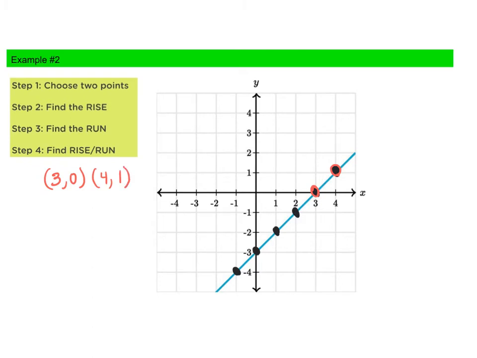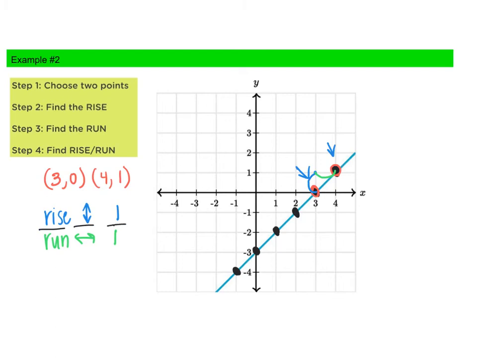So looking at those 2 points, I am now going to do step 2, where I'm trying to find the rise. To go from my left point to my right point, how many am I going to go up or down? Well, I'm going to go up 1 space because now I'm on this line where this other point is. So I went up 1. Second thing I'm going to do is find my run, which is how many do I go over. So now that I'm at this little blue dot, I need to go over 1 space to get to my next point. So 1 over 1. My slope for this was just 1 over 1.